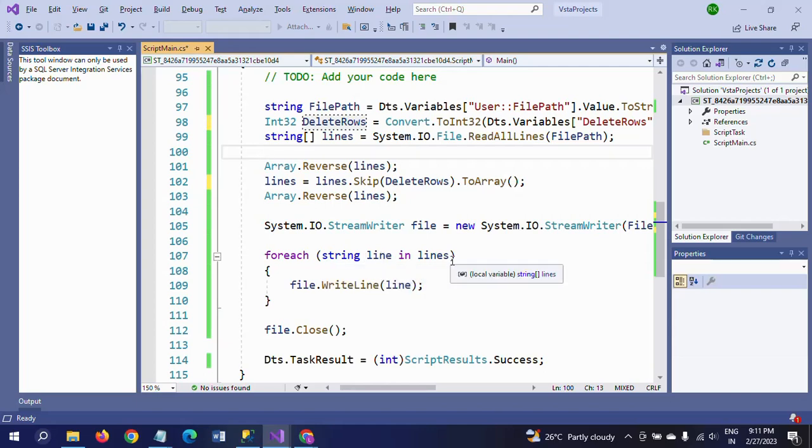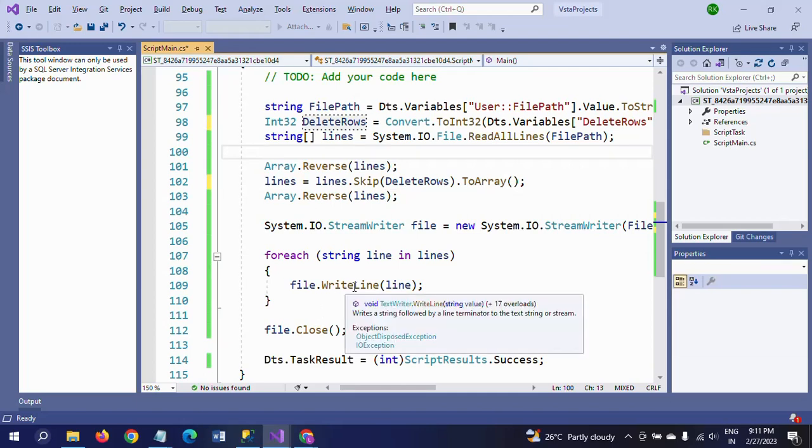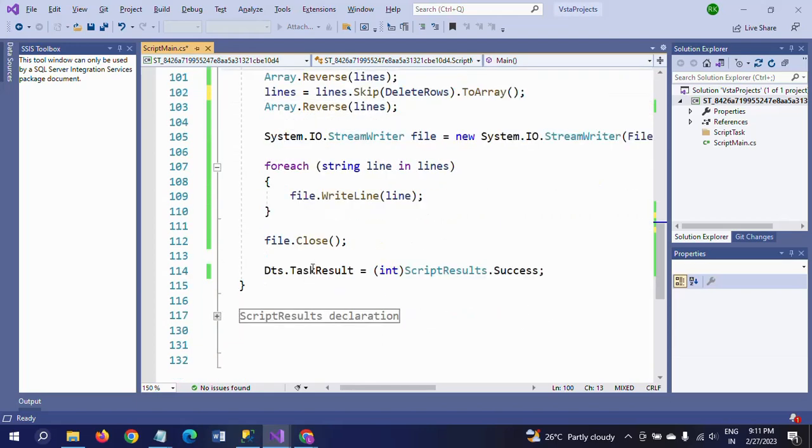This is the foreach method. File.WriteLine: WriteLine is one of the methods in the file class, the file local variable and the WriteLine method. In the WriteLine method, I passed the line local variable. So after that, file.Close.